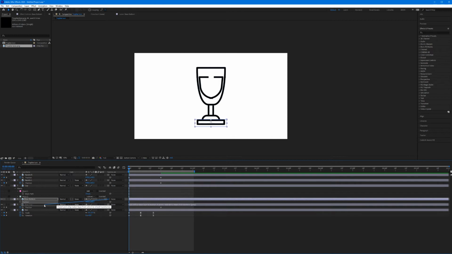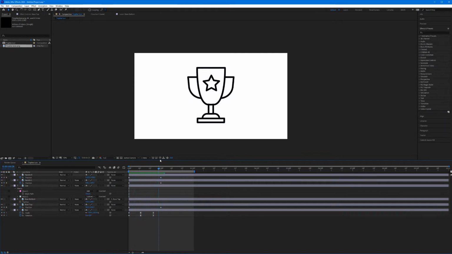base bottom to base top, allowing me now to animate only base top, but base bottom goes with it. So I'm going to bring this up to about there. So you can see what we've done. We've just kind of collapsed all the layers inside of the cup, and so now they kind of just emerge out. But we have an issue.